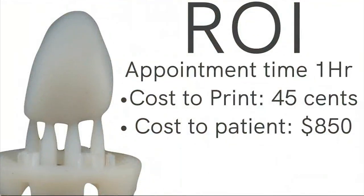Is it perfect? Probably not perfect, but it is a phenomenal restoration — one I would bet holds up a lot better than a direct resin. It's a really good way to help patients. This patient had just purchased a crown and insurance had already been billed. I was able to bang this out in about an hour. All I did was cut off that old crown, scanned — which took about 15–20 minutes with my assistant Caroline — sent it to design software, took about five minutes to design, 3D printed it in 10–15 minutes, and had it ready to bond in. I charge about $850 a unit for these.